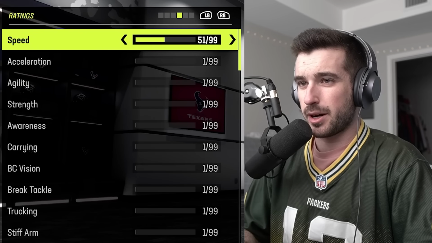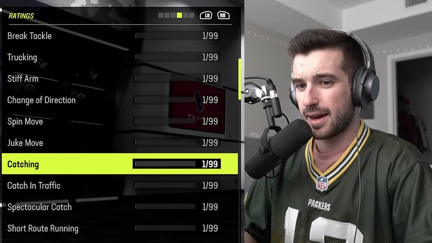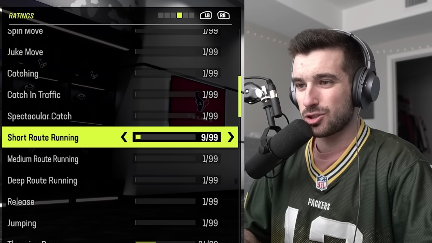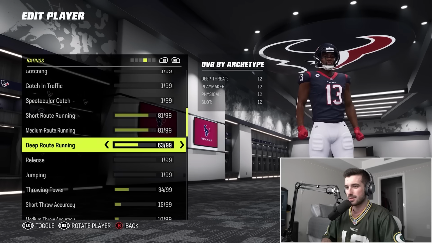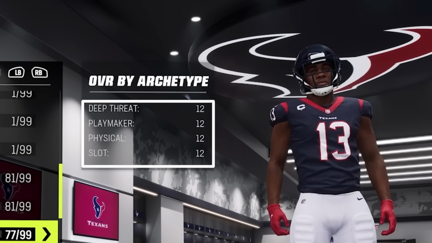So for him, I'm just upgrading his speed, his acceleration, because that's not going to affect his overall rating too much. And then we'll go to a little bit of his route running. Let's just try to hit like short routes, maybe. Still looks like we're good. You can see in the top there, deep threat, playmaker, physical, and slot are all 12 overalls.